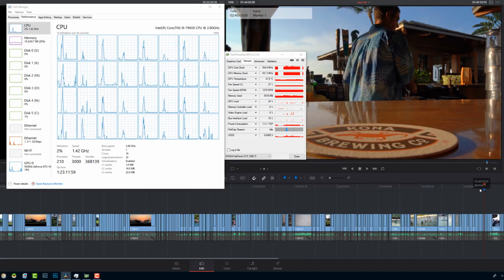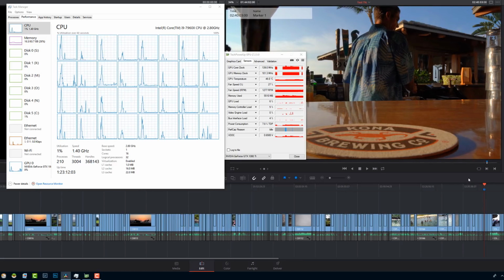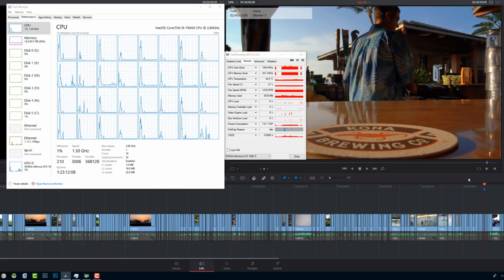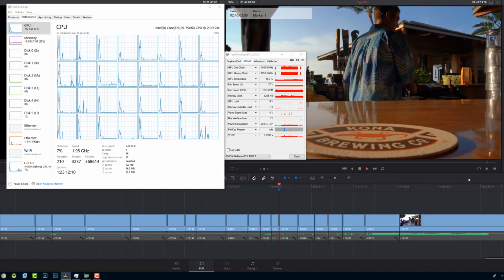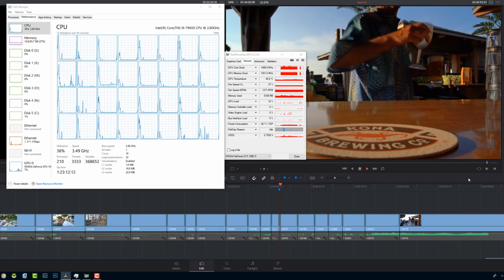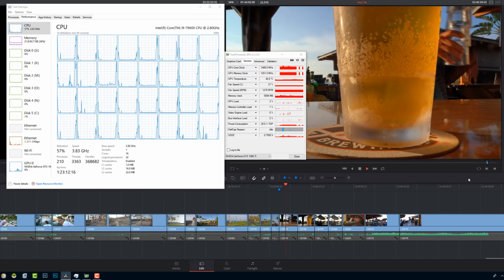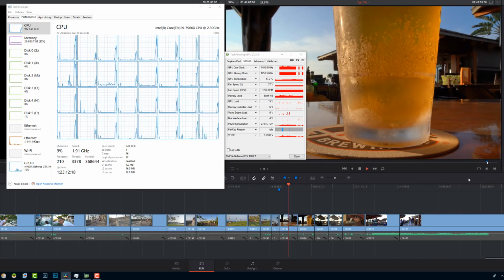So let me demonstrate what you might be experiencing right now. I'm going to hit the Z key 4 times and hit play. Z is for zoom. I'm going to zoom in on the timeline and hit play. Here we go. 1, 2, 3, 4, play. And you can see, I want to get my beer and my beer is taking a while to get here. I'm really thirsty and oh, there it is, finally. Phew.